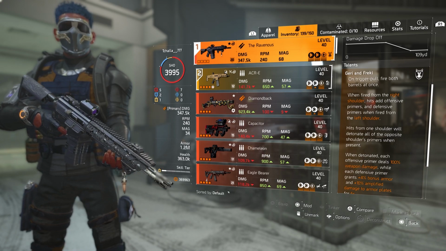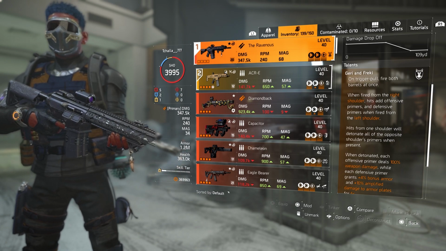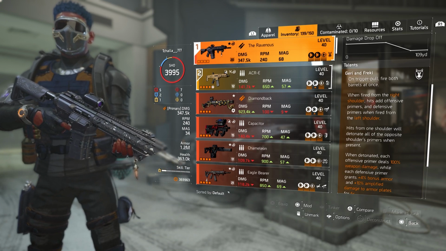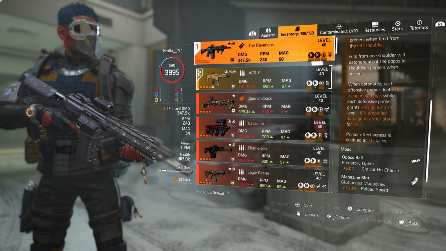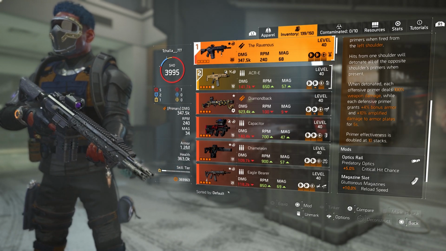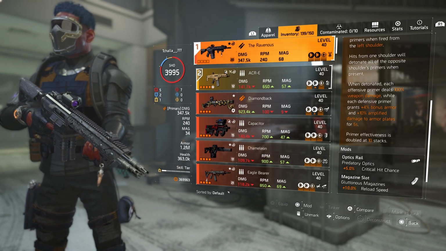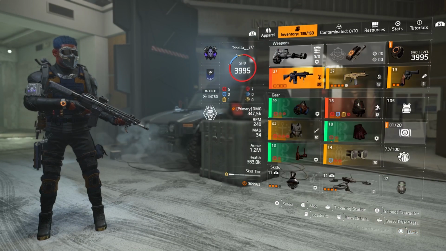On trigger pull, fire both barrels at once. When fired from the right shoulder, hits add an offensive primer, and a defensive primer when fired from the left shoulder. Hits from one shoulder will detonate all of the opposite shoulder's primers when present. When detonated, each offensive primer deals 100% weapon damage, while each defensive primer grants plus 4% bonus armor and plus 10% amplified damage to armor plates for 5 seconds. Primer effectiveness is doubled at 10 stacks, so that's when you're maxed out. That's when you get all the buffs.